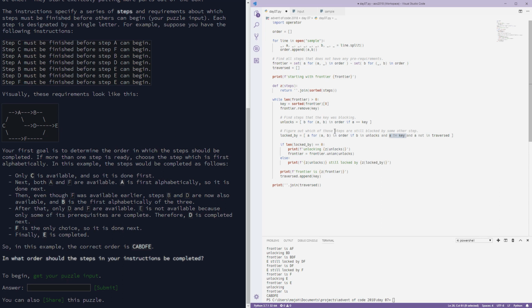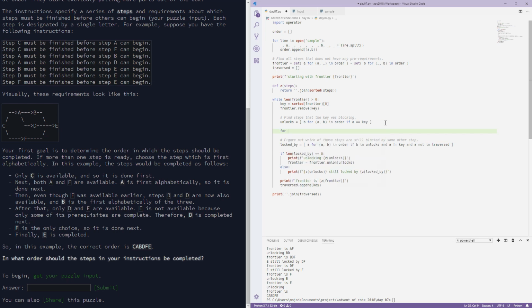I think I need to do this for each, right? I can't just go through, okay, yeah. I think I need to, so for step in unlocks.